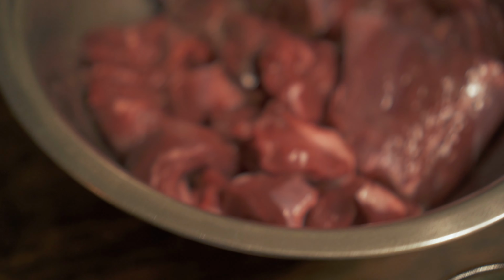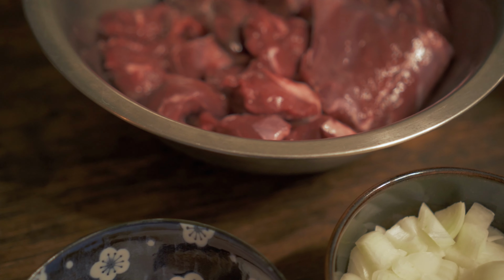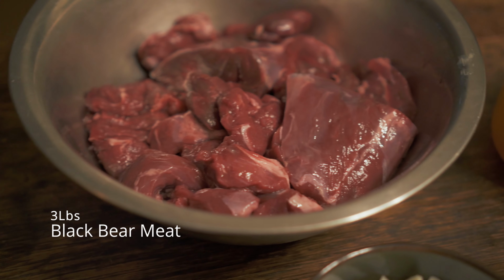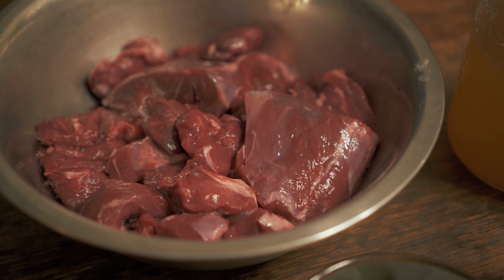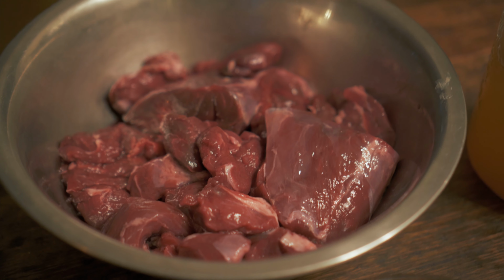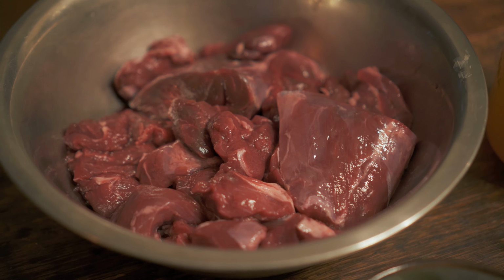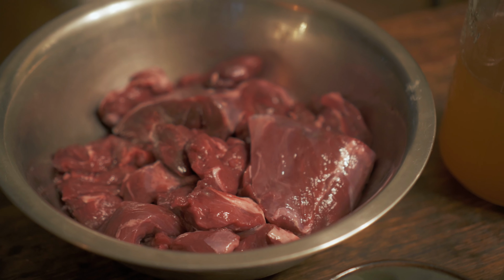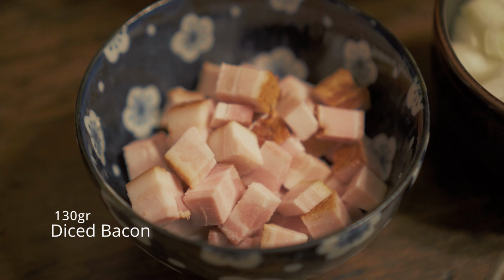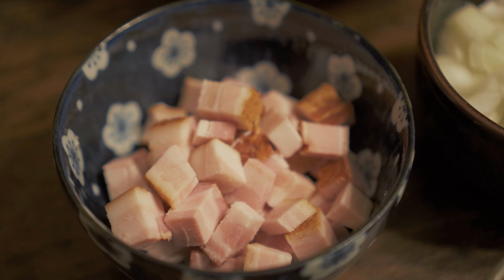Easy. Of course, you have your bear meat. Yummy, yummy. I didn't weigh it. I'll weigh it and I'll put it in the video. But I'm going to use all the meat. Cassoulet is a mix of multiple things. You have ham, pork shoulder, duck, and sausages. And in this one, I will just focus on one thing, bear meat. So there will be nothing else. This recipe is all about bear. Of course, I just contradicted myself, but I lied a little. I'm going to add a little bit of bacon because bacon is so delicious.